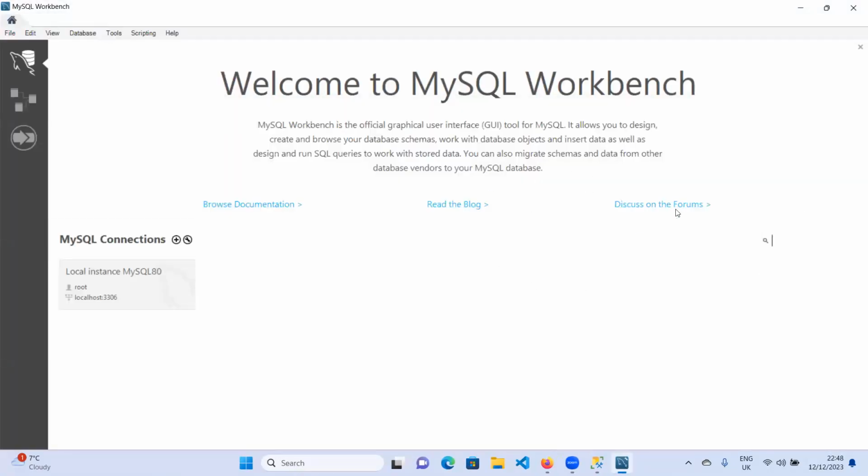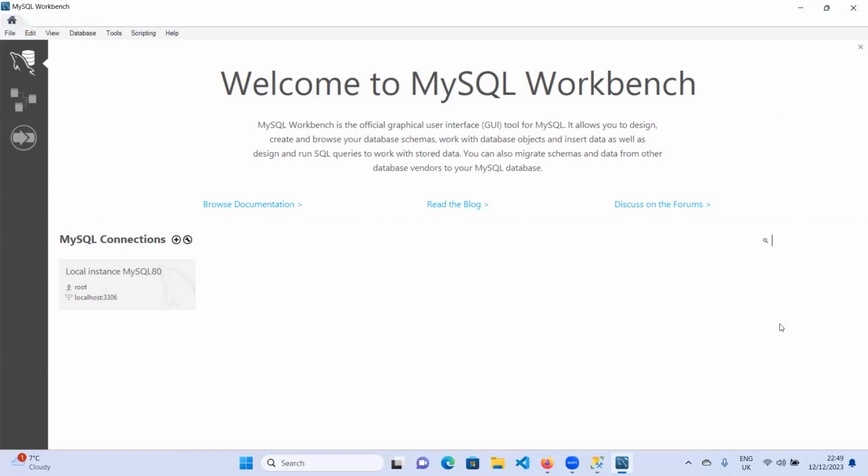So this is the interface of Workbench. I have just one instance. One instance means one type of the data.